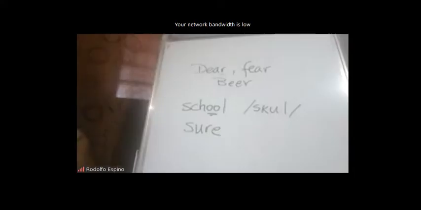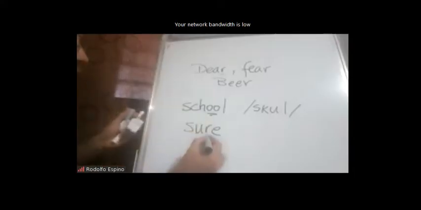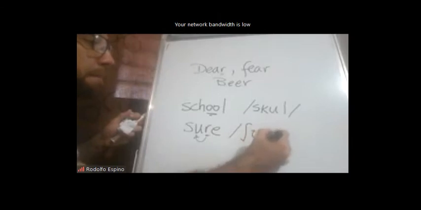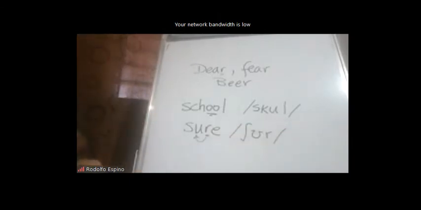You don't say sure with the tense vowel because this R sound immediately tells you, oh, here there should be a lax vowel. So you immediately change it into the lax vowel. Okay, sure. Always. Okay, there is no tense vowel happening before an R sound. Never. Okay, so just keep that in mind.